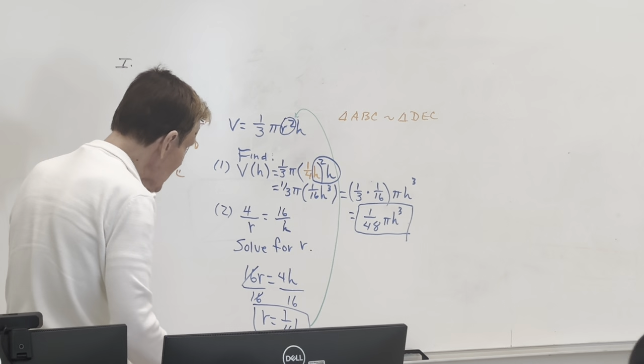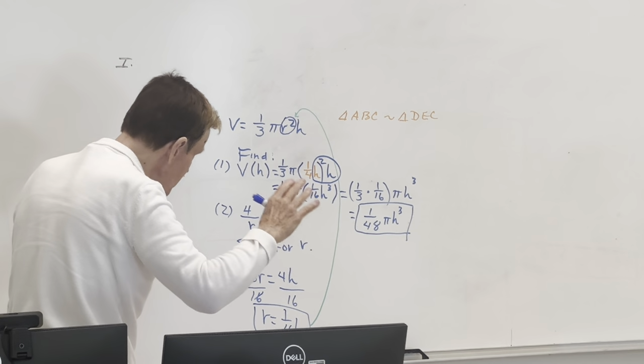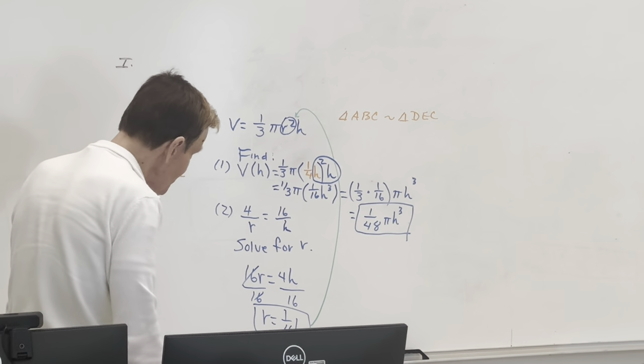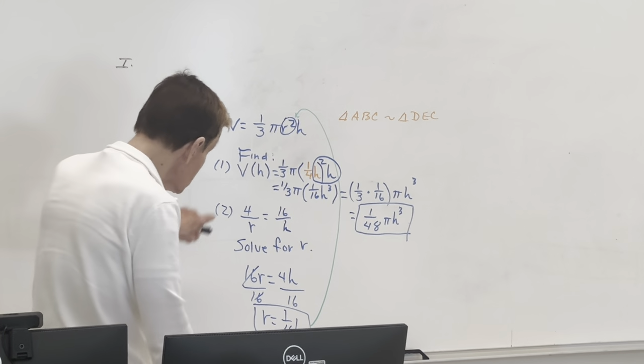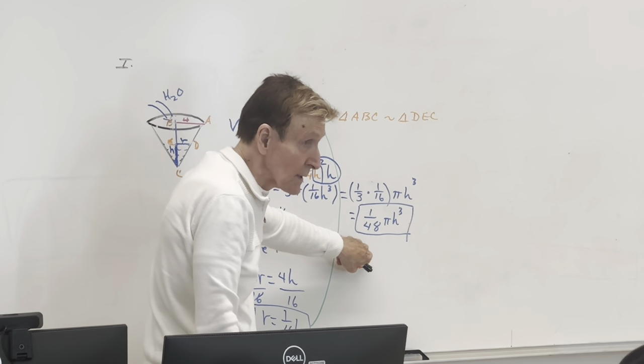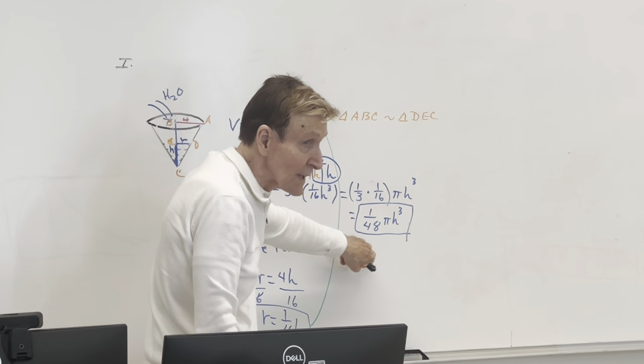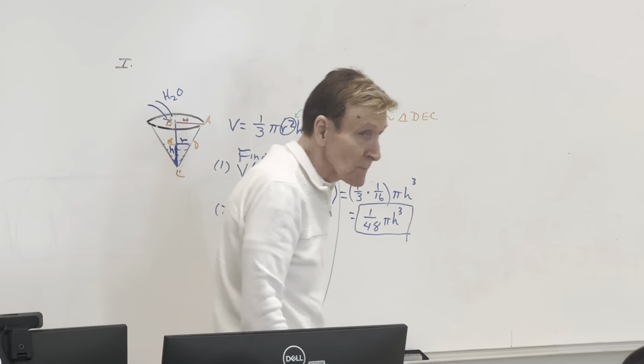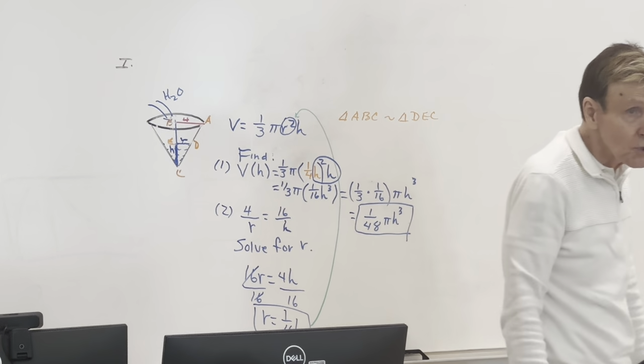Jonathan, do me a favor, read that last statement to me again. What were they asking me to find? Let's make sure I've got it. Yes: express the volume of the water in the cone as a function of the height H of the water. And this is only in terms of H now. That's what they want. So now I have the volume formula in terms of H.